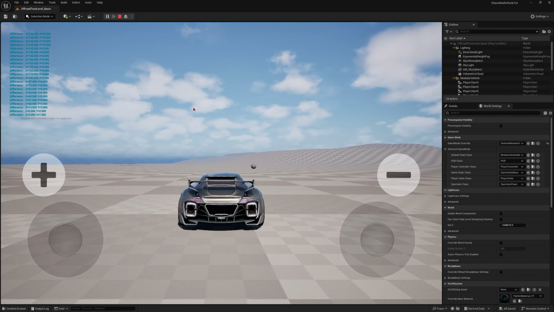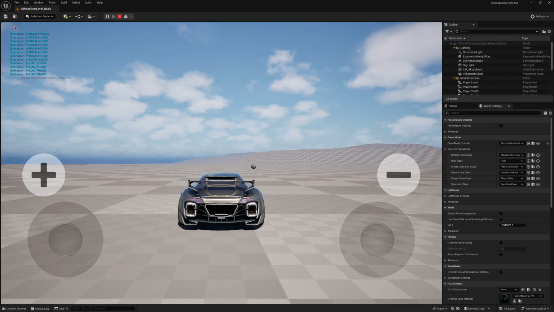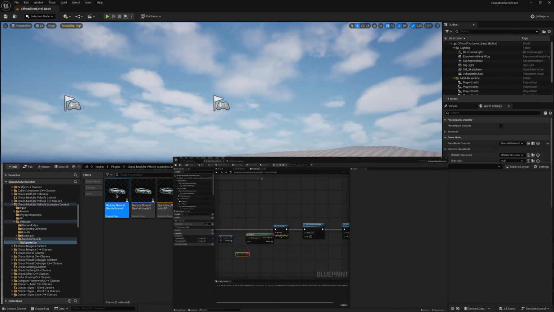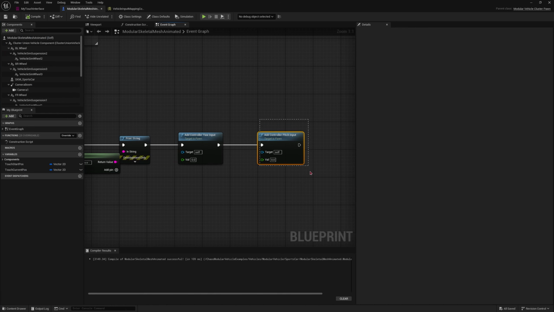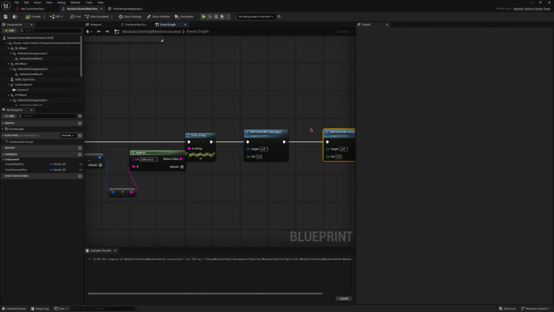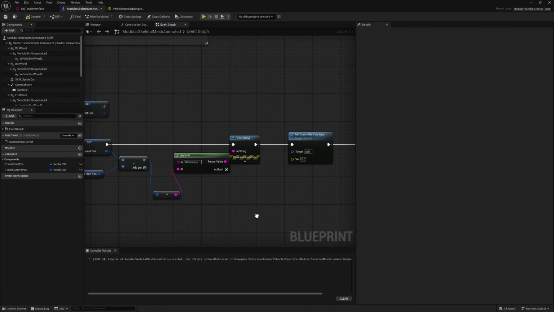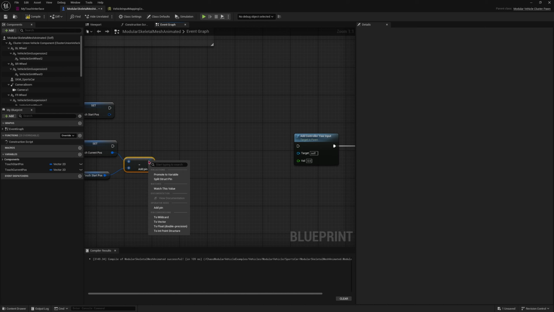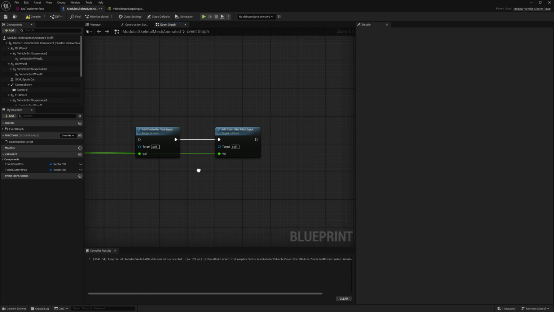So that we will know how much we have moved from the start. So from the start, how much we have moved, this much we have moved. So that value, the x and the y value, will be the input of the yaw and the pitch. The yaw is the x, horizontal, and the pitch is the y. So let's right click and split this. This will be the x and this will be the y.